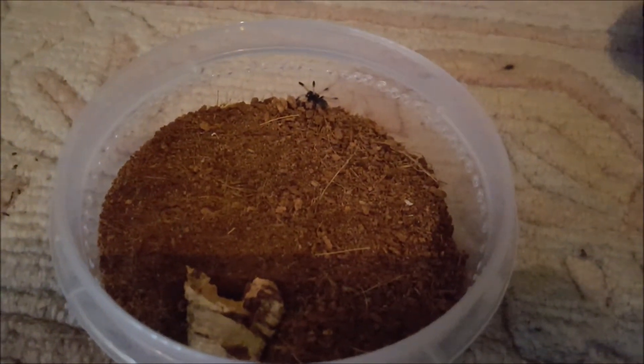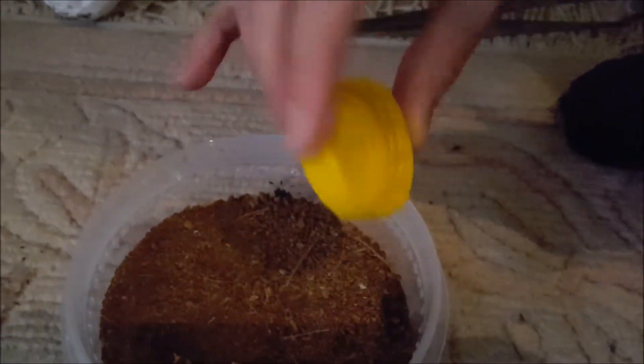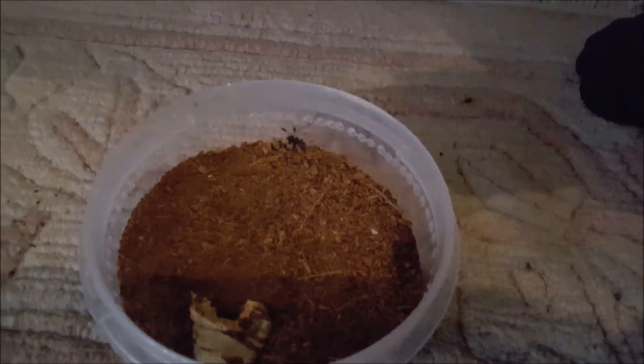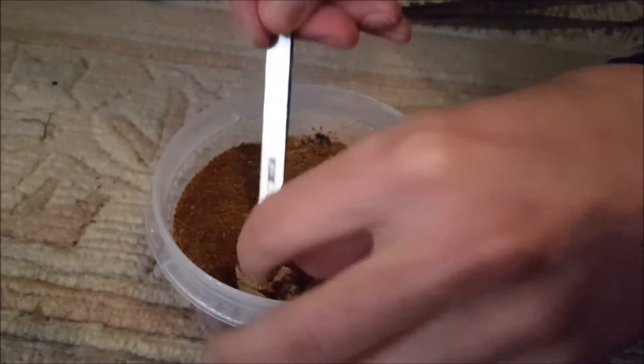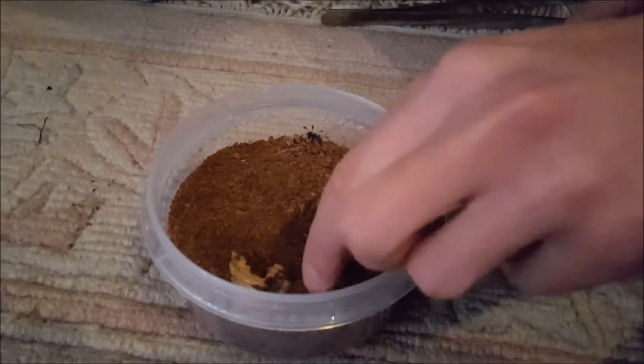And now we're coming to the point where I noticed that it's an arboreal, I think — should be any moment now. Since it's just a tiny sling, I wouldn't add a bottle cap dish in there just in case they get stuck in it. I'll just wet the substrate until they get a few molts going. Always make sure to have ample ventilation as well — I've been told you can never have too much ventilation, so I always get holes all around, especially in this round enclosure. I'll make sure to make a little starter burrow as well, so if it did find its hide it could dig in there.